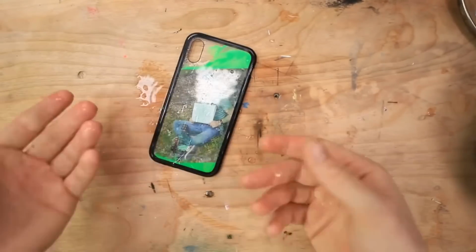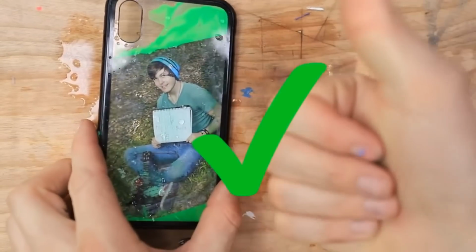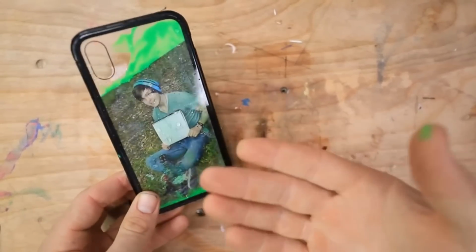Yeah, this looks great. What an awesome picture of me that's covered up by this light. Perfect. Well, guys, I guess we can say it works. I'm gonna give it to Tori. That way she has a phone case with my face on it.